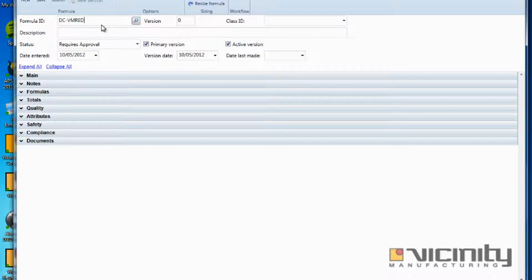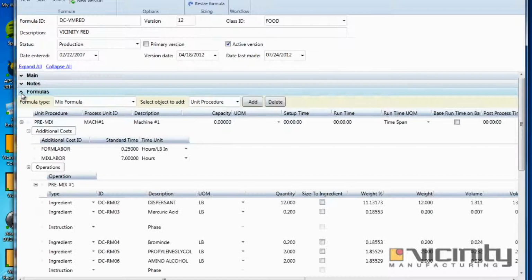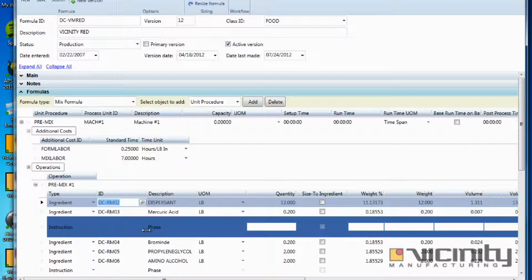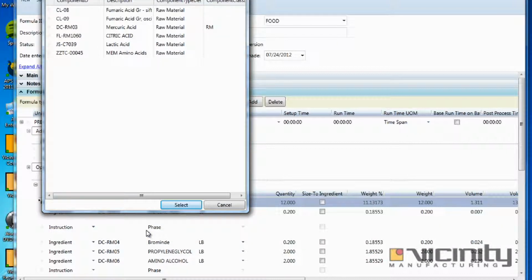I'm going to bring up a standard formula that I've got, and I'll go right to the formula, and let's take a look at one of the ingredients down in the ingredients section of the formula. What I can do is tell the system that I want to find all items that have, say, acid in the description or flour in the description or hops. All I need to do is type part of that description. It doesn't have to start on the left. It can be anywhere in the description, and when I tab off of it, the system will go find any occurrence of that word in the component ID or the description.